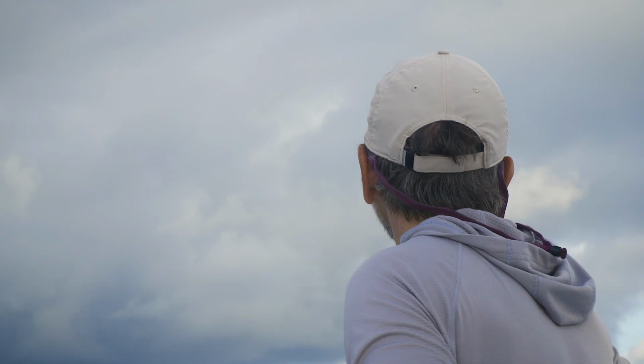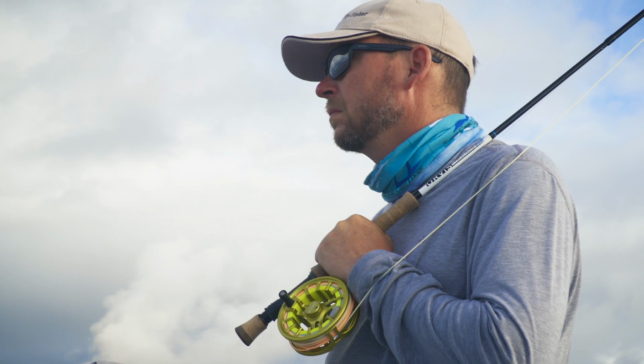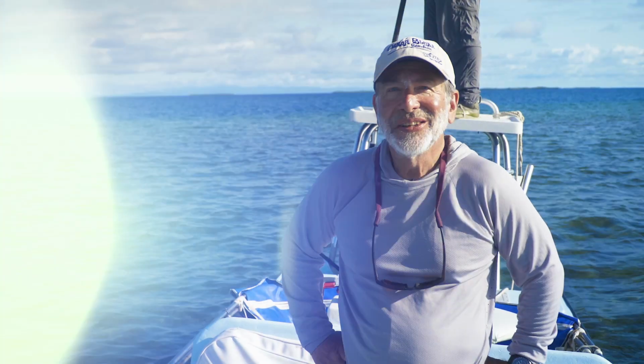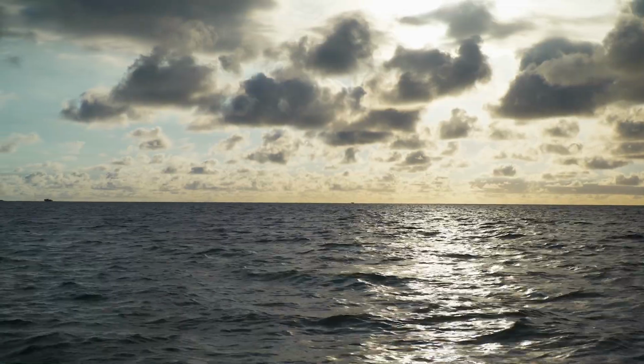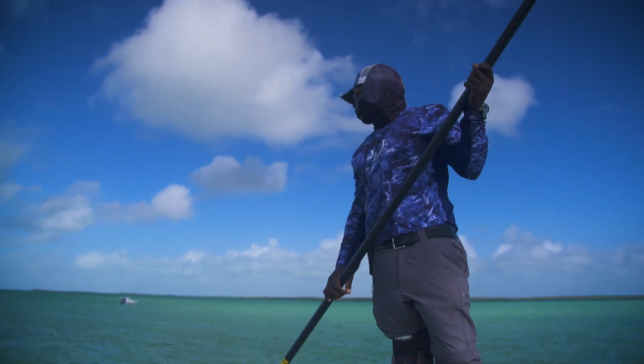Finally, I'd be remiss if I didn't mention perhaps the most difficult aspect of bonefishing for fly fishers used to freshwater fishing. And no, it's not spotting fish. One of the biggest problems that freshwater anglers, in particular wading anglers, have in saltwater is not so much spotting the fish. That comes with a day or two. But one of the things I see that really wigs people out is the fact that the wind is blowing, the boat is moving, the tide is moving, and the fish are moving. And you have to put all these things together in your head when you deliver that fly to the fish.